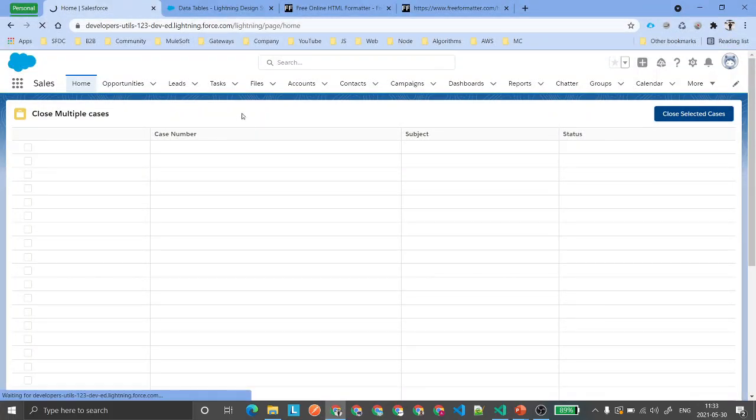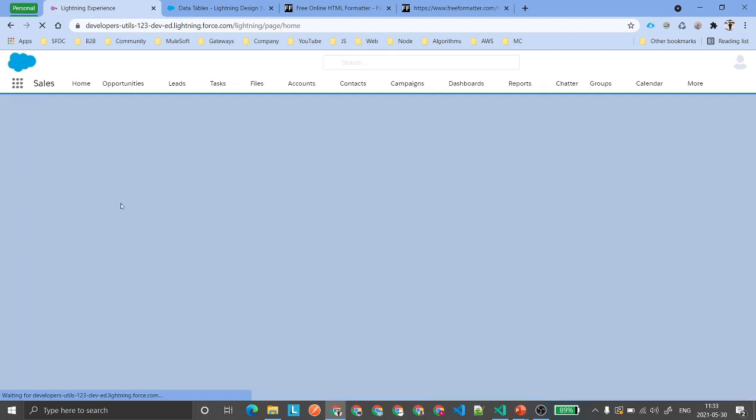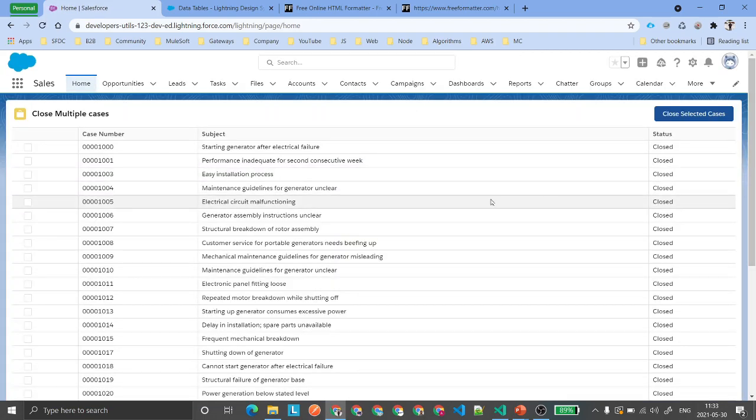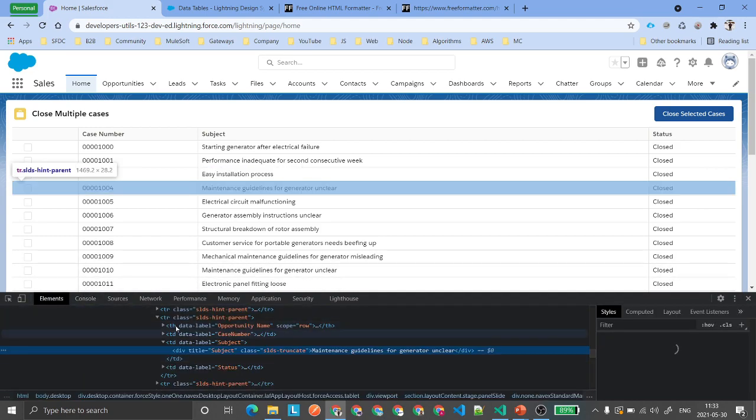Now we are going to refresh this page, and as soon as we refresh, we should be able to see the case records, because we have seen that we were able to see multiple rows without any data. This time you can see, okay, we are able to get the closed cases. The reason is because our query itself says that we are having closed cases in the return, but we will make that change.